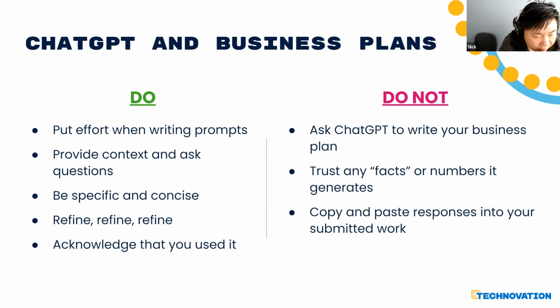One point I specifically want to point out here in the bottom of the do section is that when you use these kinds of AI tools, it is pretty important to acknowledge that you used it, right? It is a powerful tool. It does a lot. And in the interest of honesty and integrity, you should mention that you used it in the process.